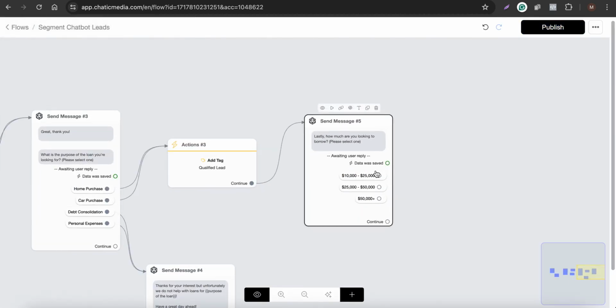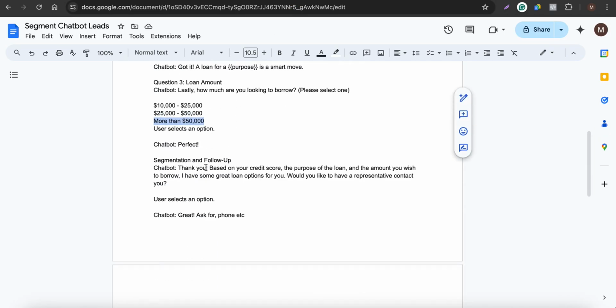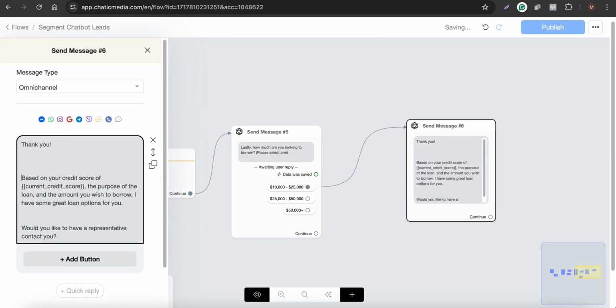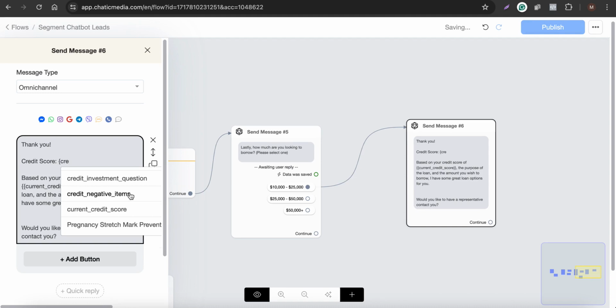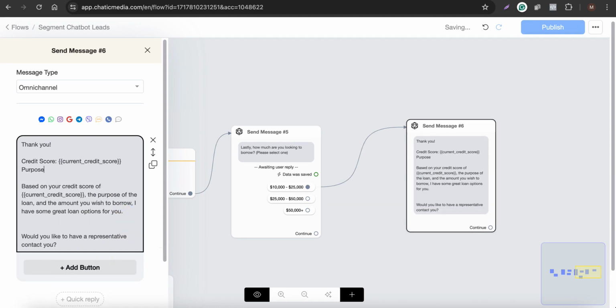All right, so once these details are saved, we are going to move to the next step, and we want to send the details provided by the customer over here, and ask them if they would like to have a representative contact them. So here, credit score, current score, purpose.